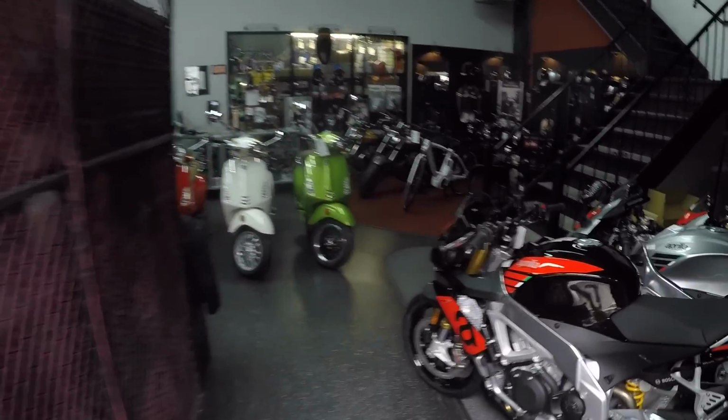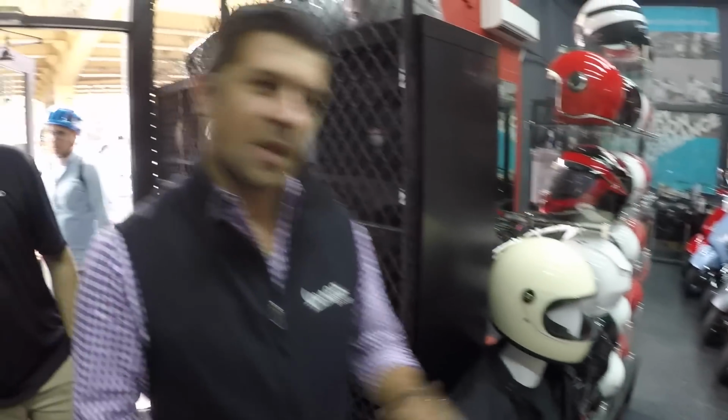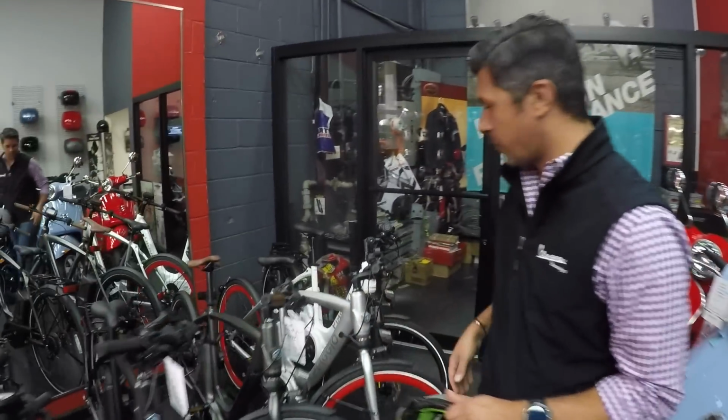Beautiful. Oh yeah, I love all that. The Vespas and everything. Can you give me just a quick tour? Yeah, so we've got Aprilia, Moto Guzzi. We've got Vespa scooters, Piaggio scooters, and here's the lineup of the new Wi-Bike.